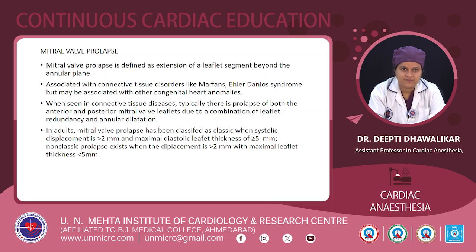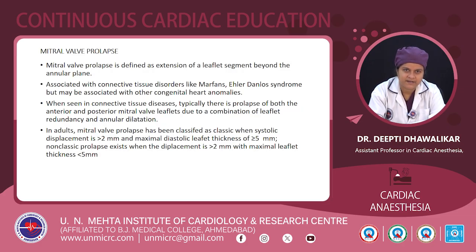Now coming to mitral valve prolapse. Mitral valve prolapse is defined as an extension of leaflet segment beyond the annular plane. It is associated with connective tissue disorders like Marfan's, Ehlers-Danlos, but may be associated with other congenital heart anomalies. When seen in connective tissue disorders, typically there is prolapse of both the anterior and posterior mitral valve leaflets due to combination of leaflet redundancy and annular dilatation.